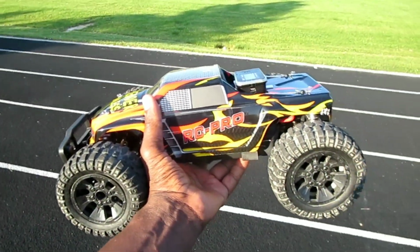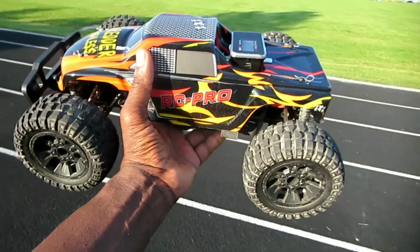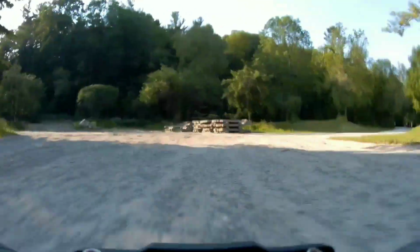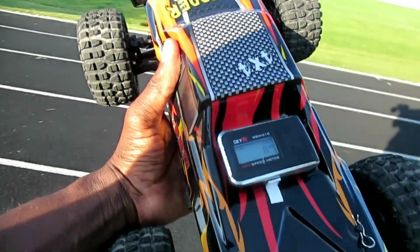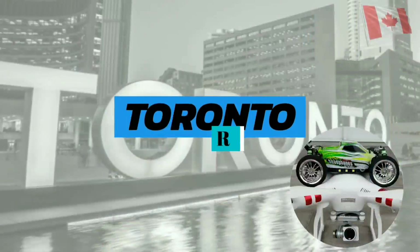Hey, what's up guys? I'm out here with my RC Pro Shredder 1/12 scale brushless bad boy. Hopefully you guys saw the on-road and the off-road, including the unboxing and stuff. This thing is dangerous, man. This thing is wicked, pretty fast, and I'm gonna do the GPS run with my Sky RC GPS meter. All right guys, let's do this.